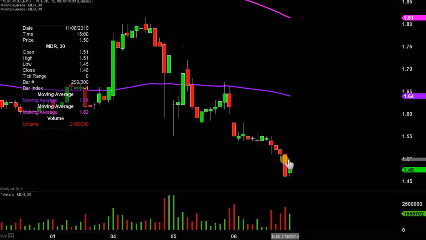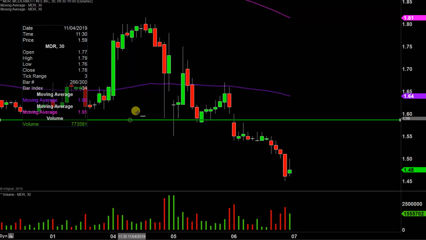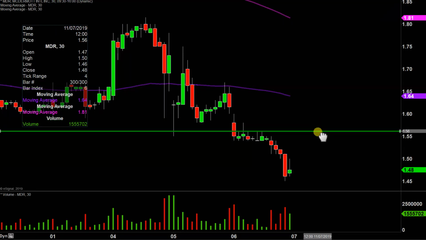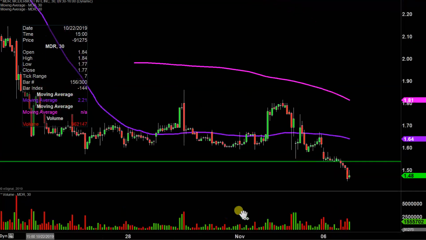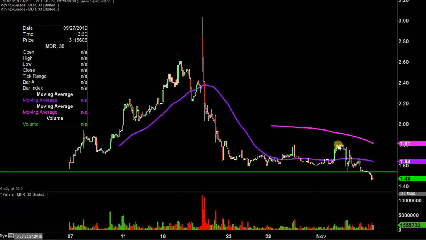Rough movement for the chart today. In fact, it broke through a very important and a very historic area of support, actually. So I'll get that into play. For the longest time, that level right there around $1.55, and I'll offer up a little bit more context real quick. So $1.55 had been tested before.